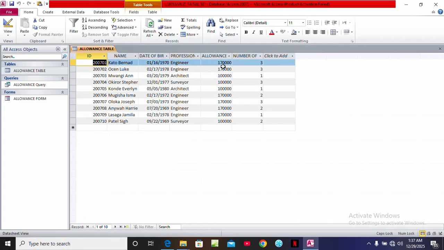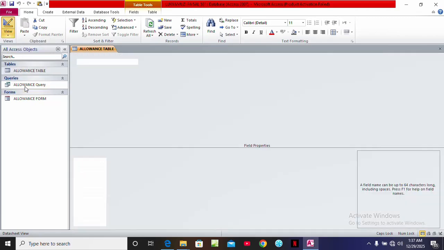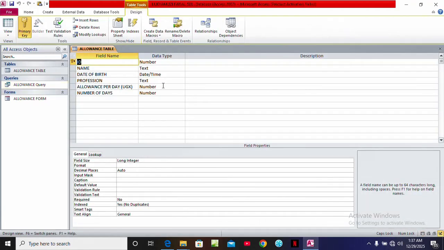We had to put here the currency. So it should go to design view. We come under data type number. We come under format. Here we're going to put the UDX in the format. We put it in quotes, then space.